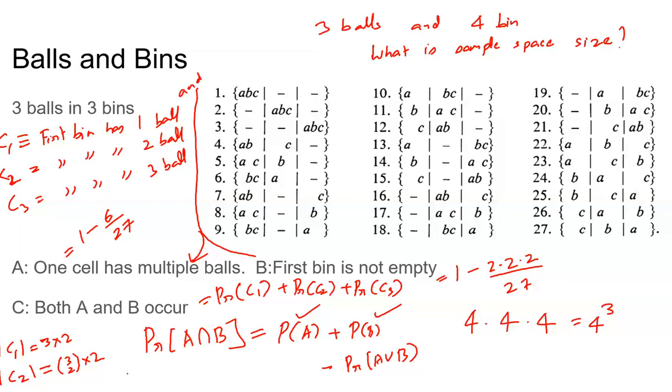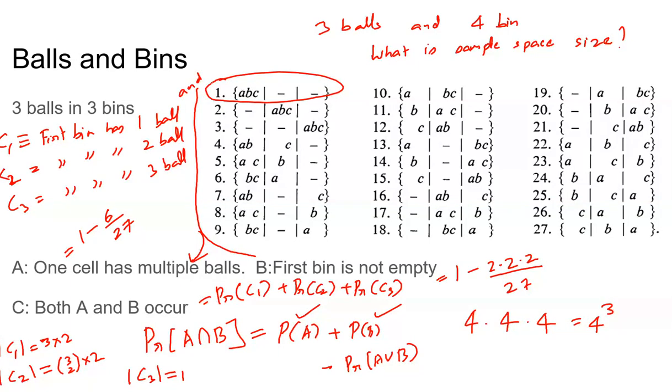Okay, so what about C3? The first bin has 3 balls. How many possibilities are there? One. All the balls go into just one bin. That is the only way. You can look at this picture, this is the only possibility. So you just add the 3 up and divide by 27. You will get the answer. Actually, in the first lecture of 45 minutes, we already learned many of the tricks in probability.